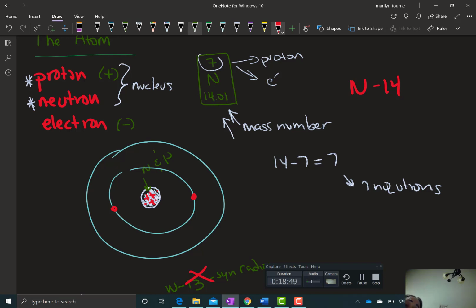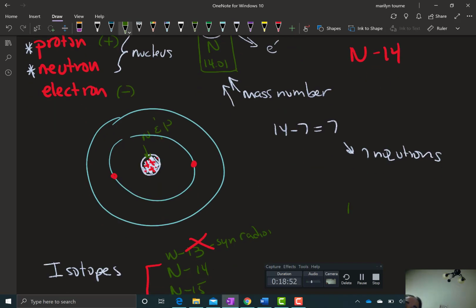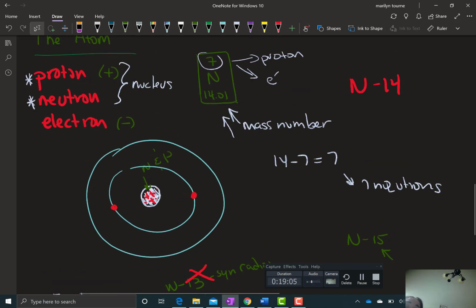If you were talking about nitrogen and instead you saw something like nitrogen 15, that's telling you that the mass number is 15. So what does that tell you? Going back to our periodic table symbol, you know that the number of protons for nitrogen does not change. It is always 7. So if it has 7 protons and you know it weighs 15, what is 15 minus 7? 15 minus 7 will give you 8, which tells you that nitrogen 15 has 8 neutrons versus the 7 neutrons that we had in the original most stable isotope.